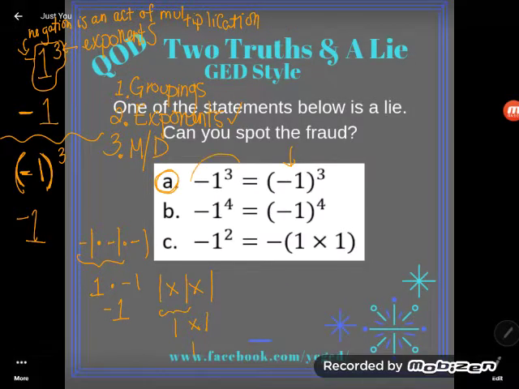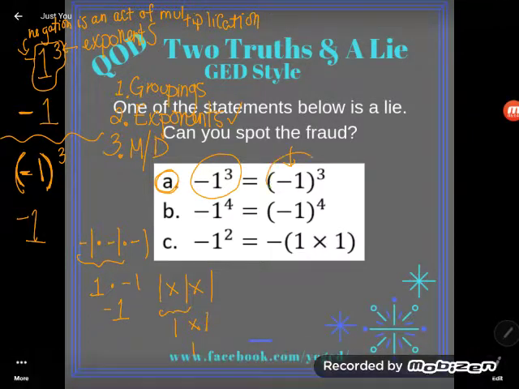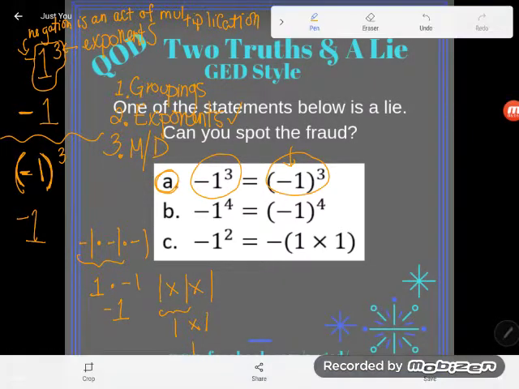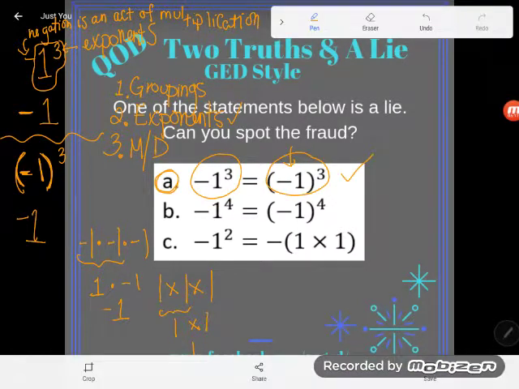So guess what? When I simplified this, it gave me -1. When I simplified that, it gave me -1. Are these two expressions equivalent? They absolutely are. This is not a lie. This is true. I'm trying to spot the lie here, but it is true that the left-hand side is equal to the right-hand side.